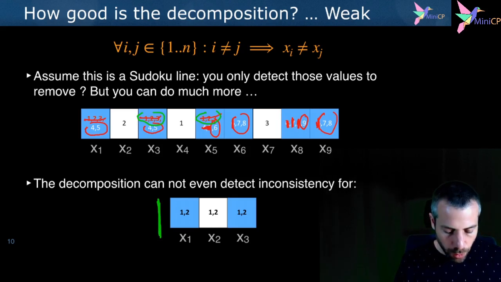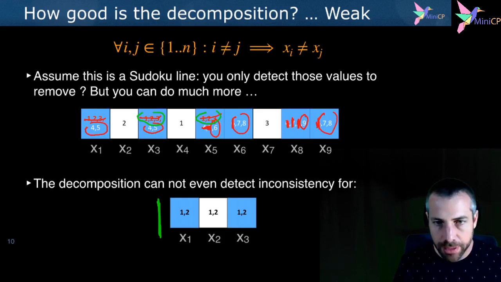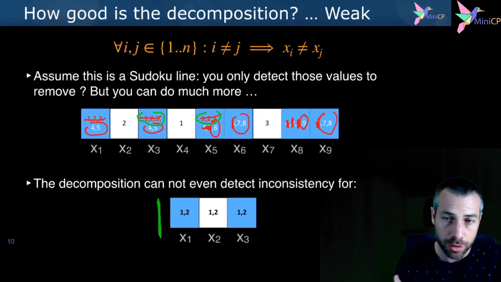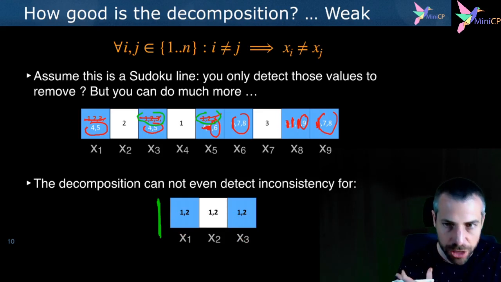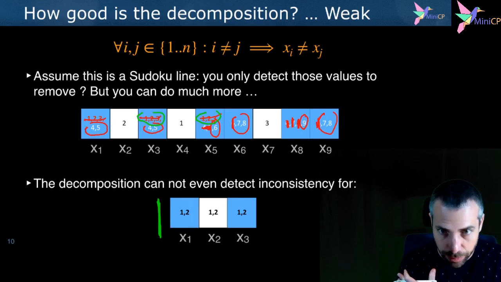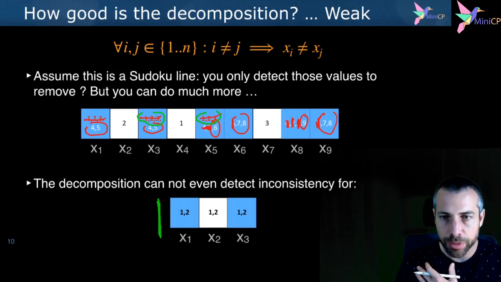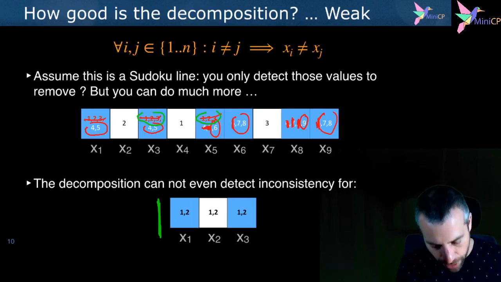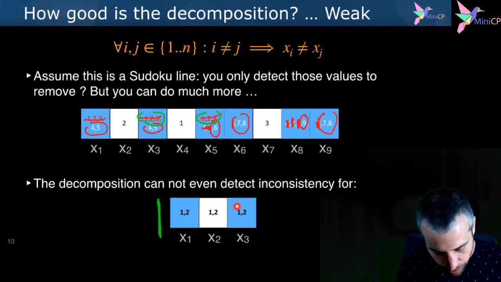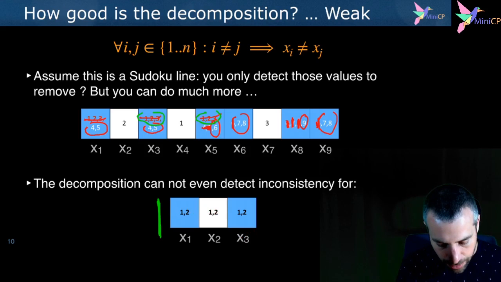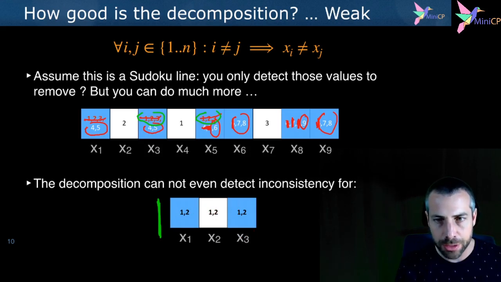Okay, so you know that we have 3 variables here. In this last example, we have 3 variables, but only 2 values are available for each of them, only the 2 same values. So this is what we call a pigeonhole problem. It is not possible to find a solution for that instance, and the binary decomposition is not able to see it, because if you completely hide this variable, then the not equal constraint will consider that it's feasible. Between x2 and x3 the same, and between x1 and x3 the same. So the decomposition is too blind to detect that it's not feasible.